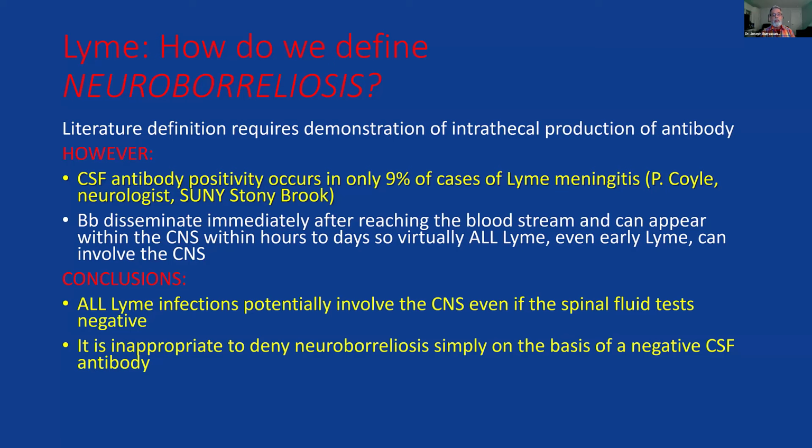On the other hand, we know that after the tick bite, the Borrelia disseminate very quickly, and can be found in animal studies as well as in humans within, in some cases, hours to days after the tick bite. So virtually all Lyme disease, certainly all disseminated Lyme disease, has to involve the central nervous system because they're distributed by the blood. They don't respect the blood-brain barrier or any cellular or vascular barriers. So to define neurological Lyme disease as a positive spinal test for Lyme, I think is completely wrong. I'm going to use the medical term today: they really screwed up the research of neurologic Lyme disease, and it still goes on today.